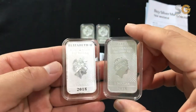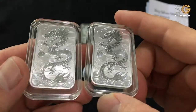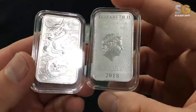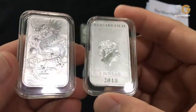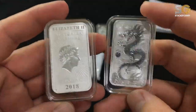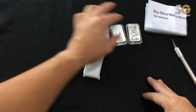Elizabeth too! This is the Australia Perth Mint Dragon Bar! Unfortunately, local Singapore here, we can't find any. So I need to order online — bought it from a Malaysia dealer. Oh my god, so shiny! The finishing is so good! I just love it! There's a $1 denomination on the bar, so we call it a rectangle coin. It's in rectangle form.